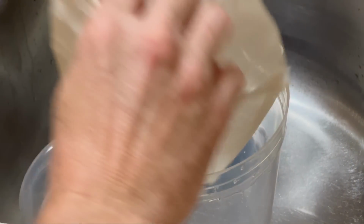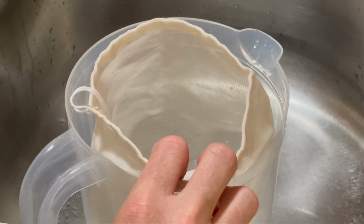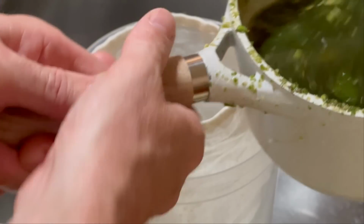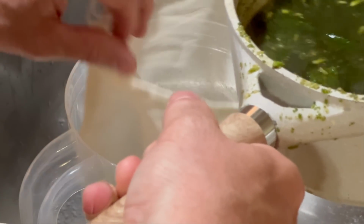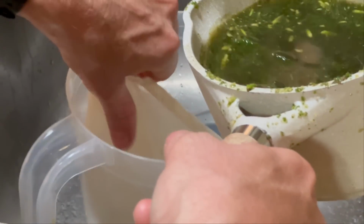Now we're going to do this over the sink so we don't make a giant mess. But we're going to take our puree now that it's cooled from the stove. And I'm going to pour that. And I'm making a big mess. I'm sure my wife's going to be upset about that. But we're going to pour this into our cloth bag.